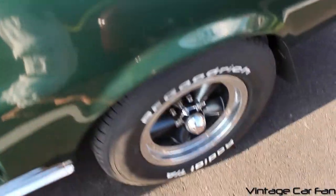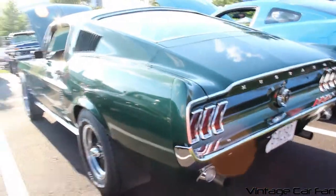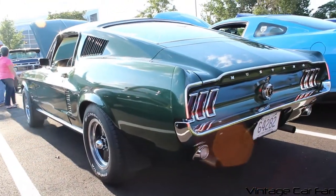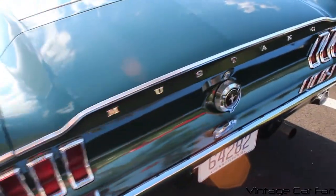You can see the louvers there — that's how you know it's a fastback. And you see the black torque thrust rims and a beautiful roofline on this car. I love that it almost has little fins there on the back, and I just love the curves on this car.